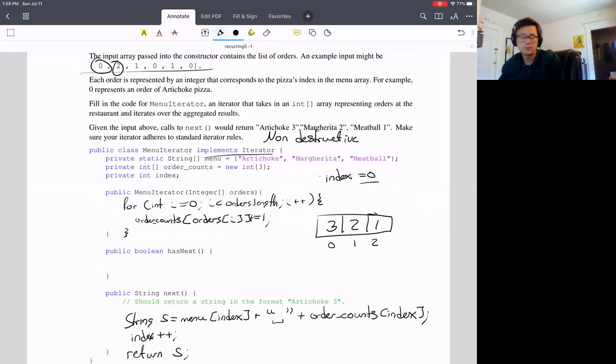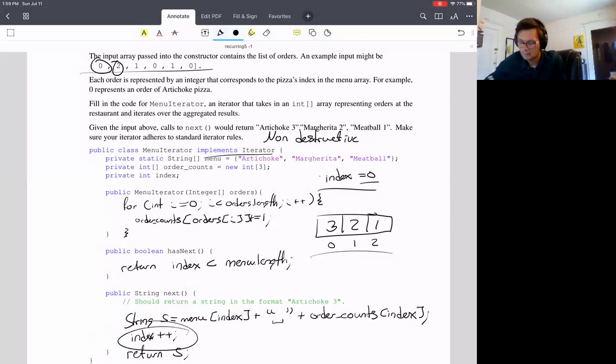Okay, final thing we have to do is we just have to do hasNext. So hasNext basically, we want to say we don't have a next when we reach the end of this array, right? So that means that it's actually relatively simple to do our hasNext, because we have this index which tells us what element of the array we're on. We can get how long the array is. So all we have to do is return index less than menu.length. Right, so the second that this index goes to 4, if we call hasNext, it will say, oh, sorry, it doesn't have a next anymore. This will start returning false, right?